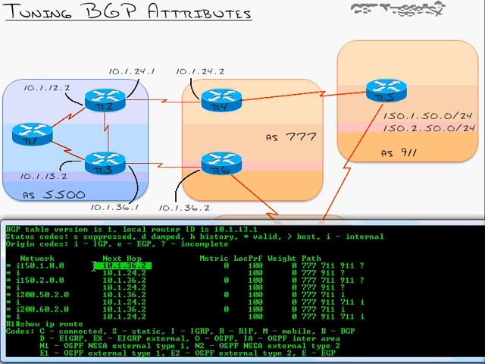Like these next hop addresses are not really router 1's next hop. Look at this. To reach 150.1.0.0, the next hop address is 10.1.36.2, which is not router 3. That's router 6. Aha. The mysterious rule number 2 says do not change the next hop address for your iBGP peers. So when router 3 advertises the routes to router 1 and router 2 advertises the routes to router 1, it's not going to change the next hop address. It's going to keep it at whatever the eBGP peer last advertised. Only eBGP changes the next hop address. So now think about this.